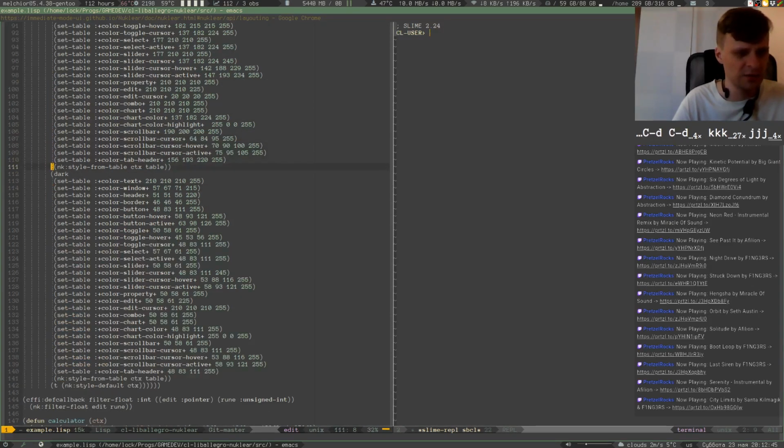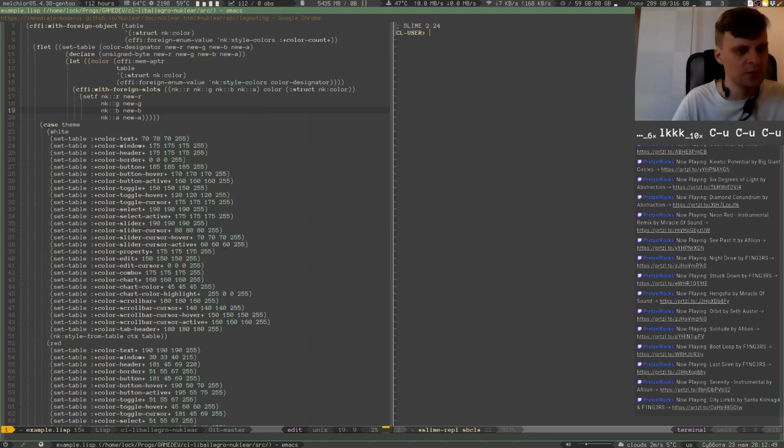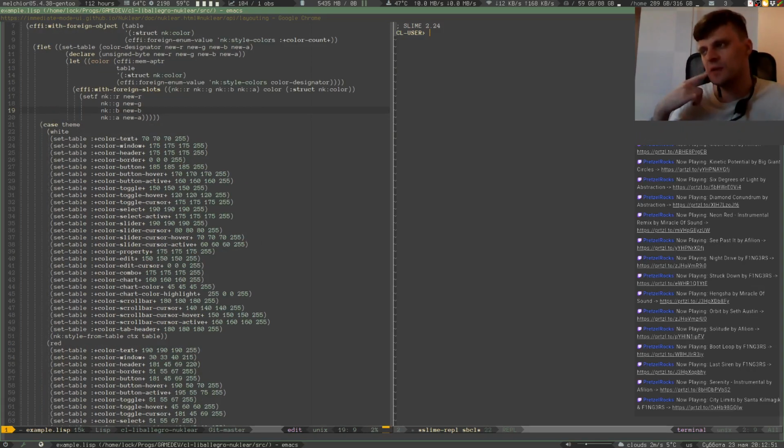Okay, I think I can just copy that. But the thing is that I probably will want different color styles for different nuclear windows.